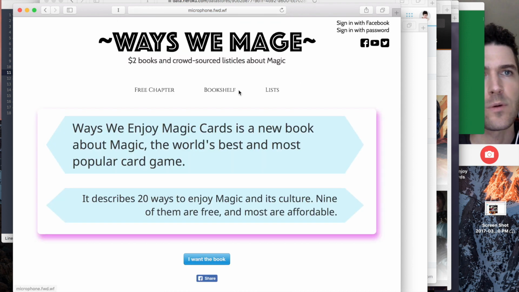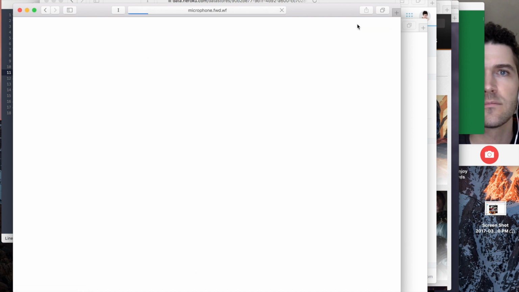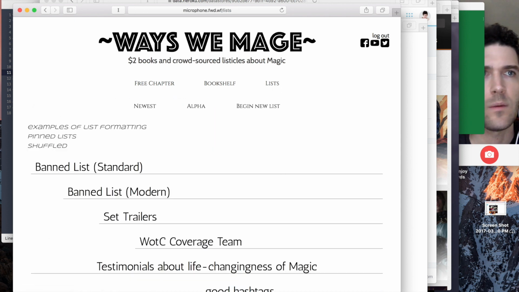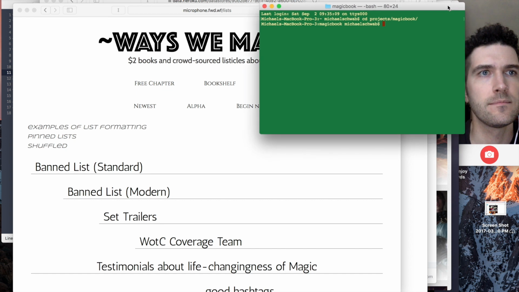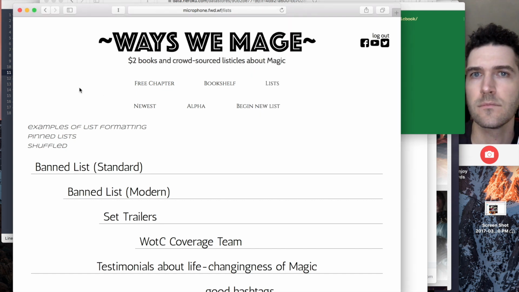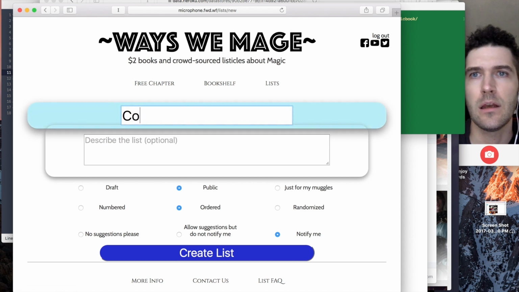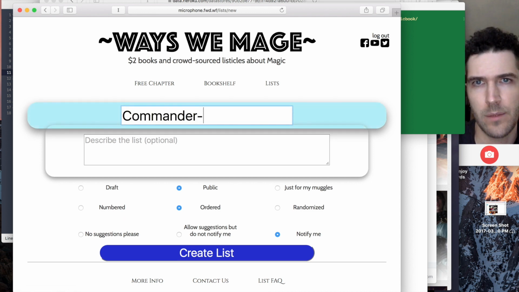I'm using this forwarding service so that I can try to sign in with Facebook. That way I don't have to type in a password. And now, commander only cards.